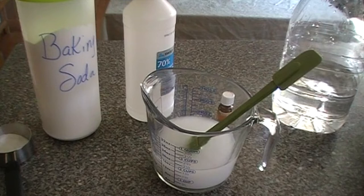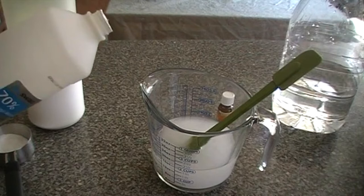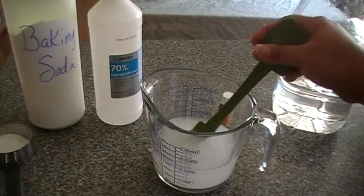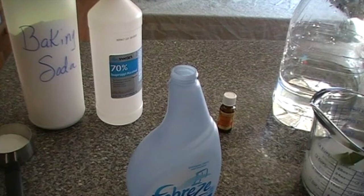I'm going to add three teaspoons of isopropyl alcohol. From my previous videos you know I don't measure stuff like this precisely — I just go one, two, three. That looks like three teaspoons to me. No sense in getting more things dirty that I have to wash or put away. I'll stir that up — the baking soda is dissolving really well.